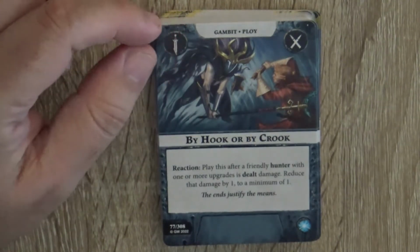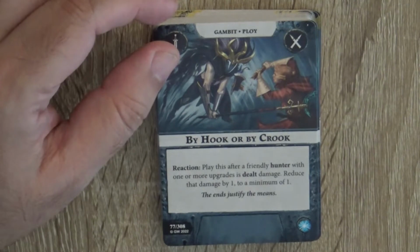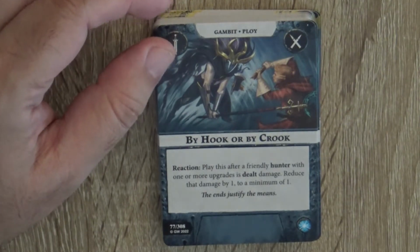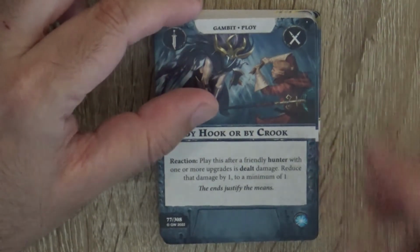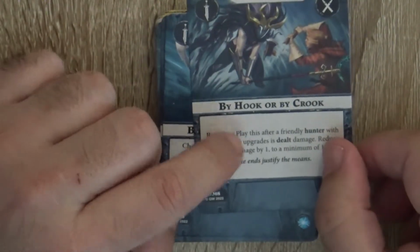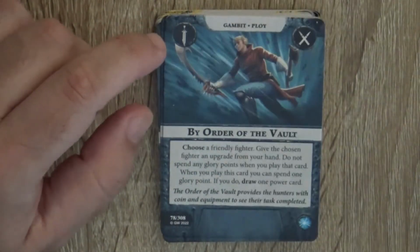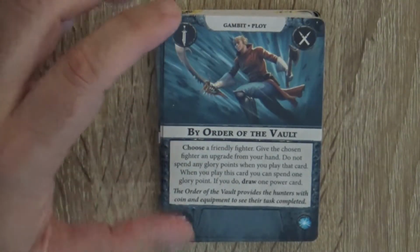Okay, play this after, so it's a reaction. Play this after a friendly hunter with 1 or more upgrades is dealt damage. Reduce the damage by 1, to a minimum of 1. Not bad. Okay, -1 damage. So this is very key. If they are going to kill one of your guys, you play that. It's not a kill anymore, and you can screw up the plans of your opponent.